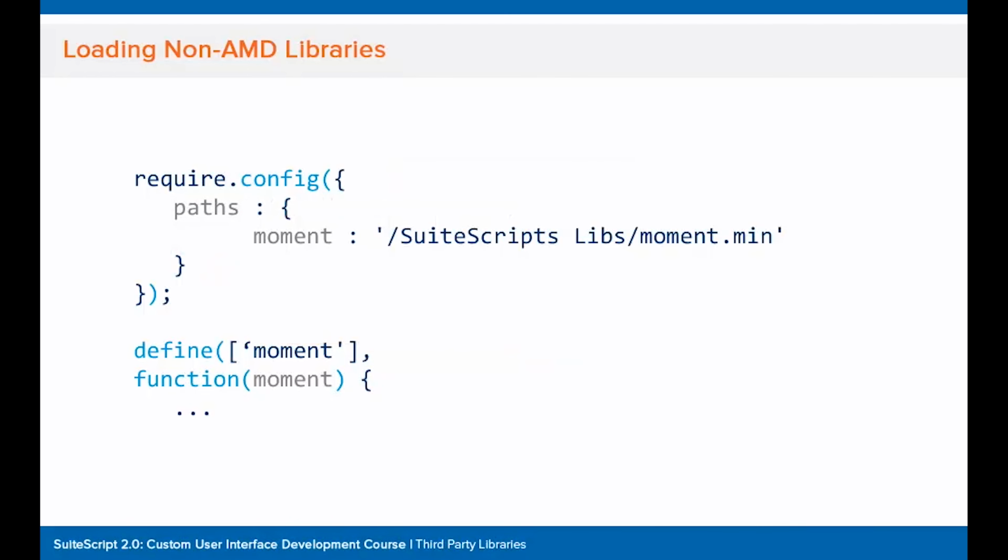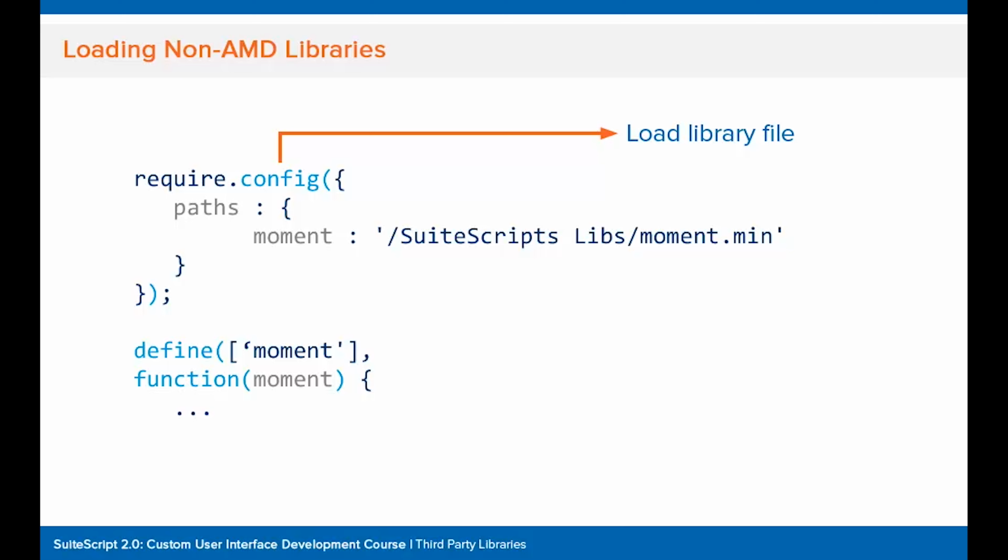If you are going to use a non-AMD library, you need to use the require statement. For the require statement, you have to use require config. And for the require config, you have to specify the path of where that particular library is. When you define the path, you will also be defining the name that you will be referring to when you call that particular library.